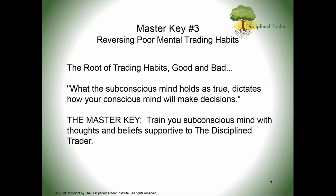You're either a disciplined trader or you're an undisciplined trader. It's like being pregnant, for you women out there. Men don't understand this. You're either pregnant or you're not. I mean, you don't even have to show your belly yet, but you know you're pregnant. There's no stopping it. There's not a middle ground. You're either a disciplined trader or you're not a disciplined trader. You either give a darn about it or you don't. There's no middle ground.